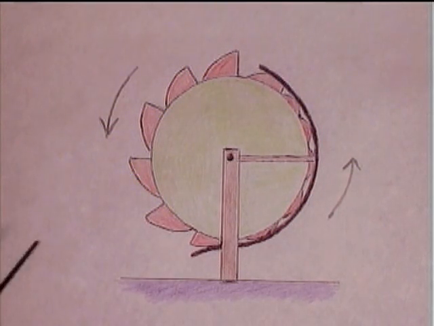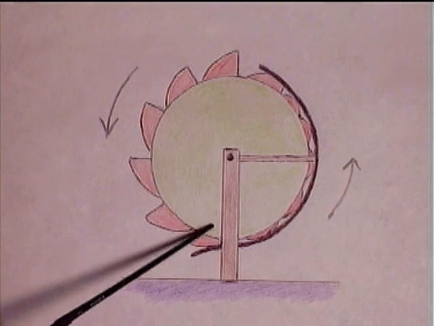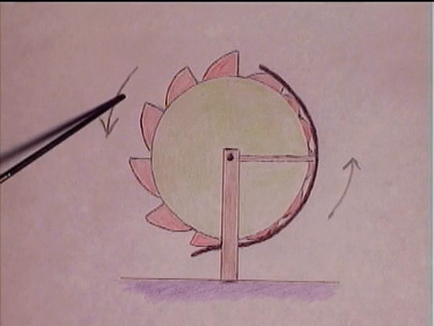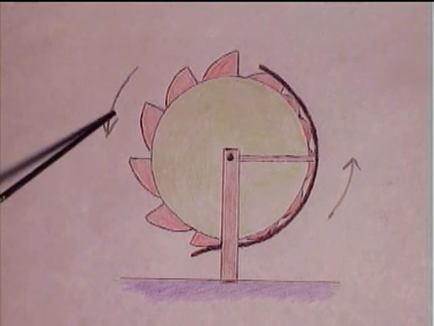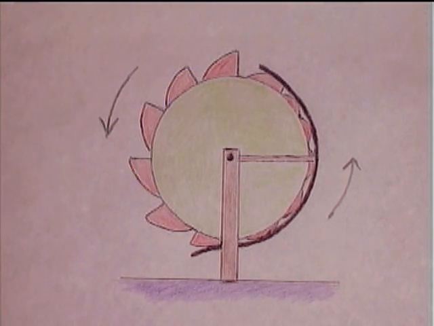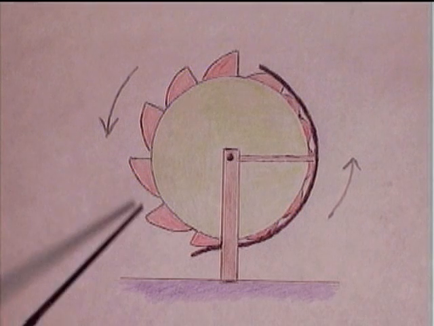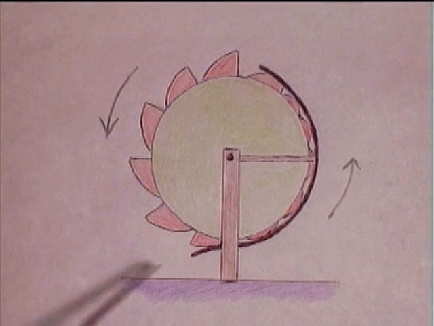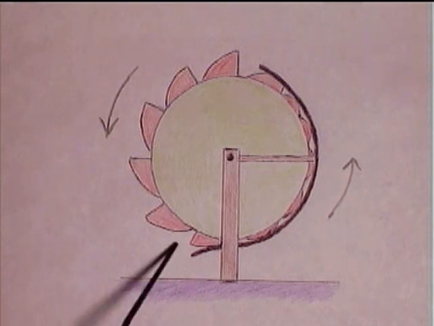So there is 372 pounds of force pressing down here, while there is only 310 pounds of force trying to rotate the wheel. The result is that there is not enough force to push this protrusion past the rim so the wheel would never rotate.